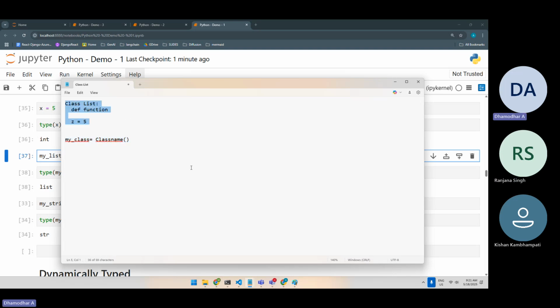This class is basically like a blueprint. For example, you have a car design given by an engineer. That is a blueprint. But is that a real car? Obviously not. The object is the real thing manufactured as per the design.